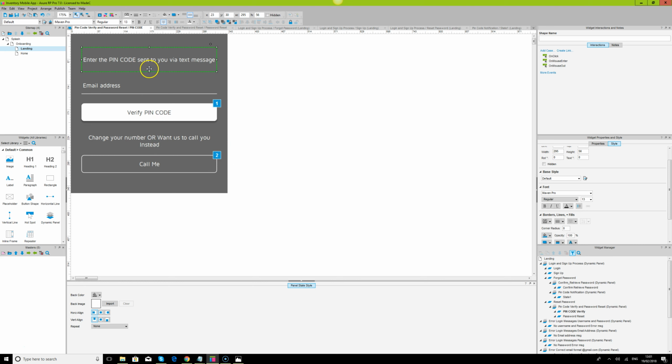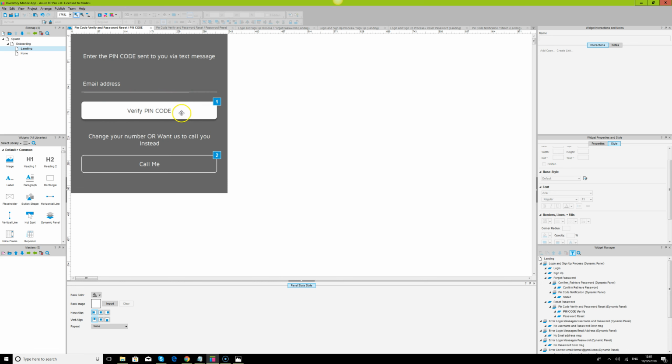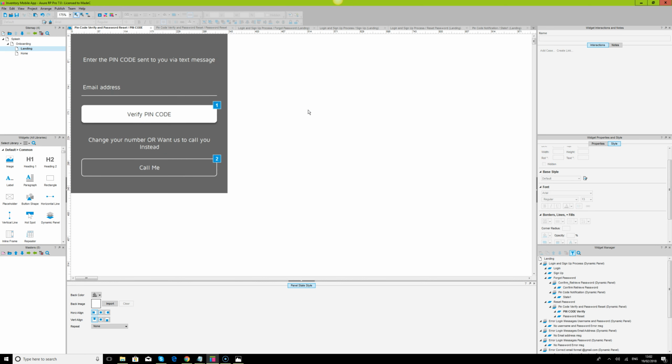So we have this pin code. We have this as the form the user is going to fill, and we have this as what the user is going to interact with to get another pin code, and also for us to call them back, using the app. Although we're not going to prototype that part of us calling them back, we're just going to show one thing. So we're going to group this, and let's make sure everything is aligned properly. So this is now fine for the pin code verification.